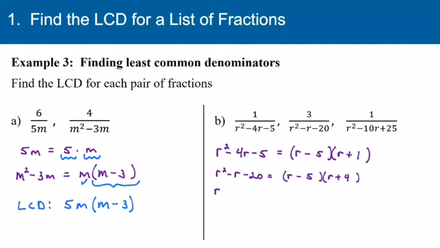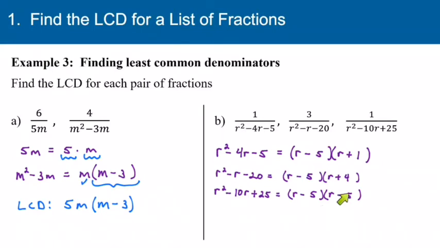And now our last trinomial. So again, that's going to make 2 binomials. First times first is r times r. The last term is positive, so that tells us that the signs in the binomials must be the same, and they must both be the same as the middle term. So we have minuses here, and then 5 times 5 is 25. And you can just check to make sure that outer plus inner adds up to negative 10r, and it does.